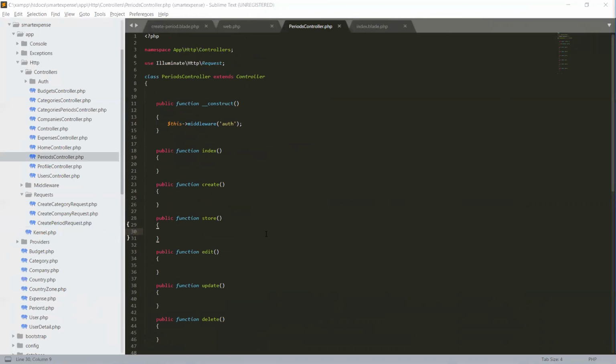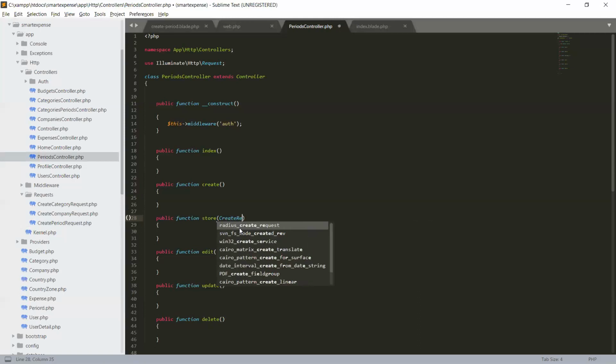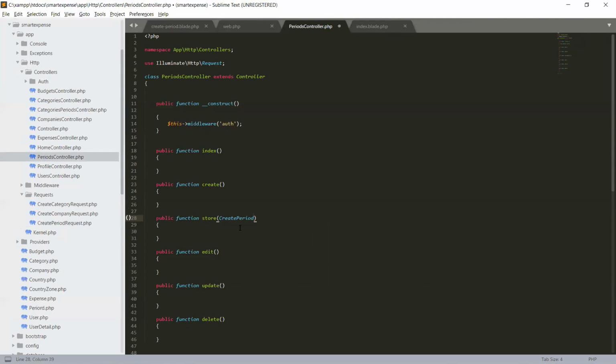In the controller we will have the CreatePeriodRequest, and keep it in a variable $request.